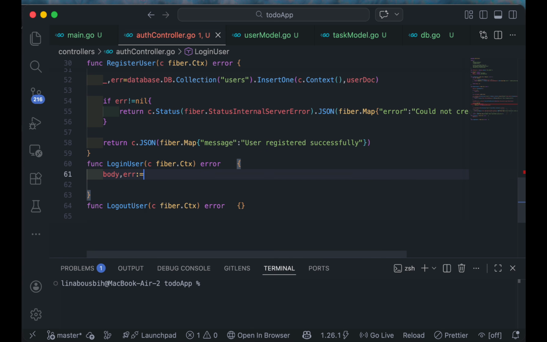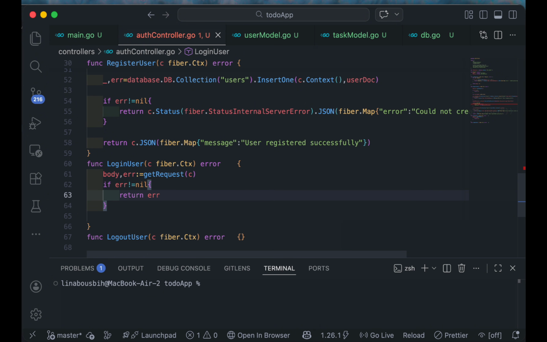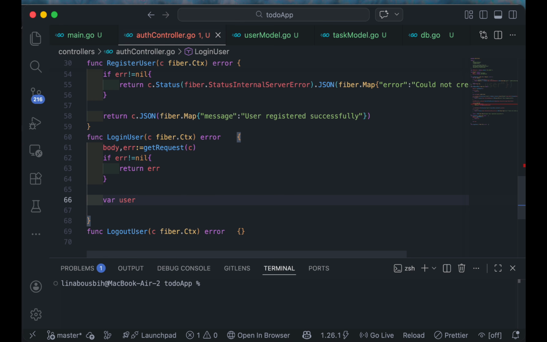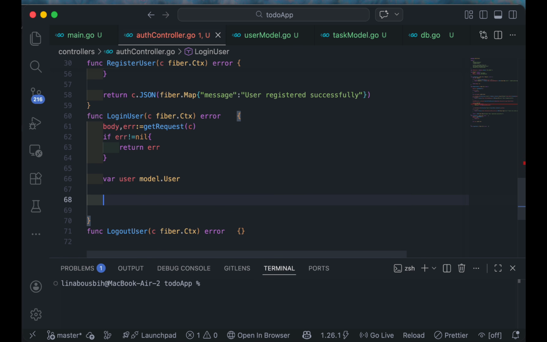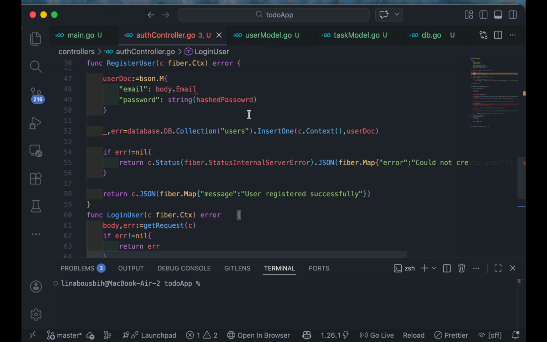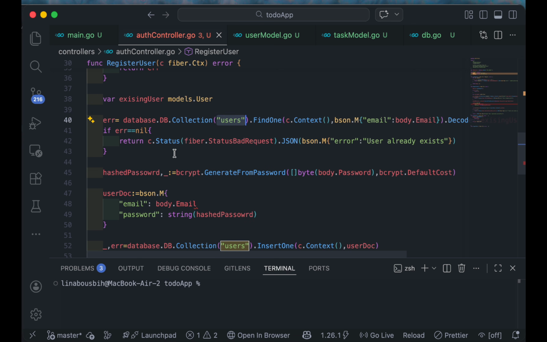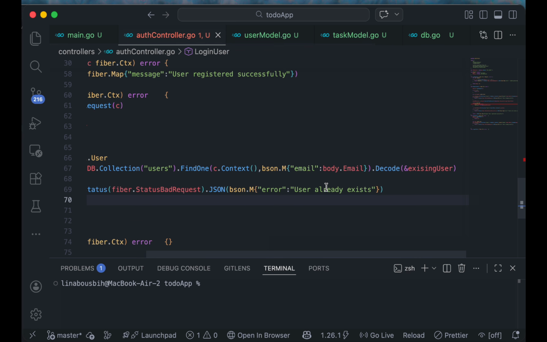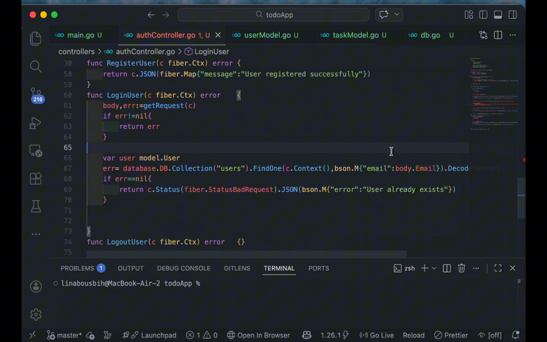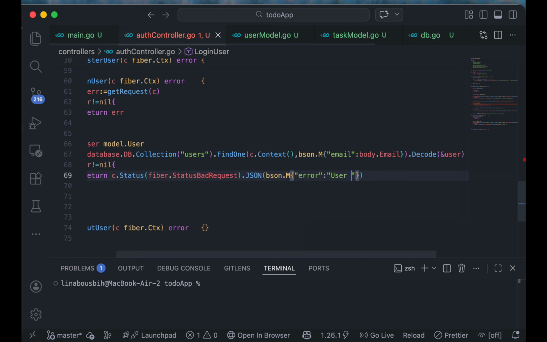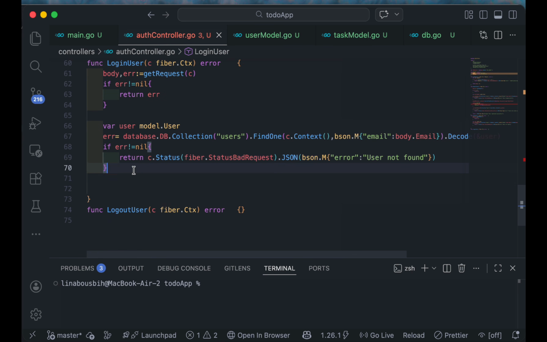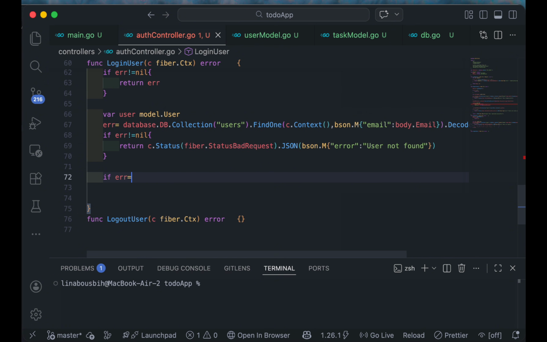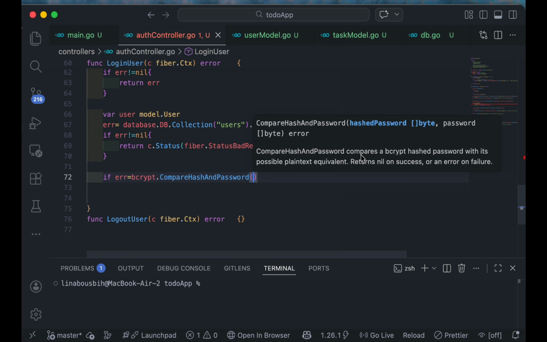In here, we'll write the same code to look for the user in the database, but this time when we can't find it, we throw the error. Now we compare the two passwords given the same bcrypt package.